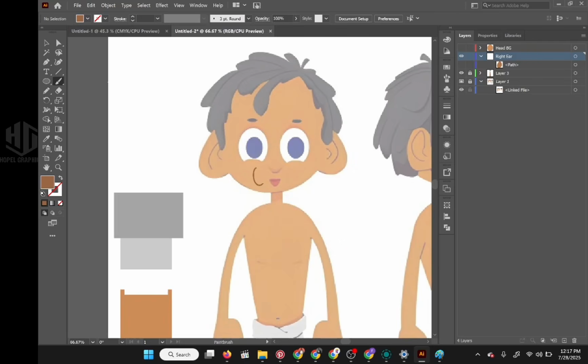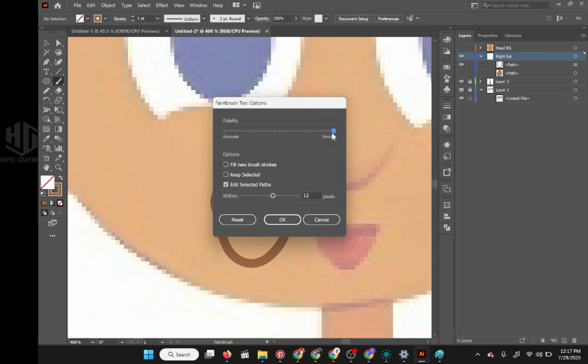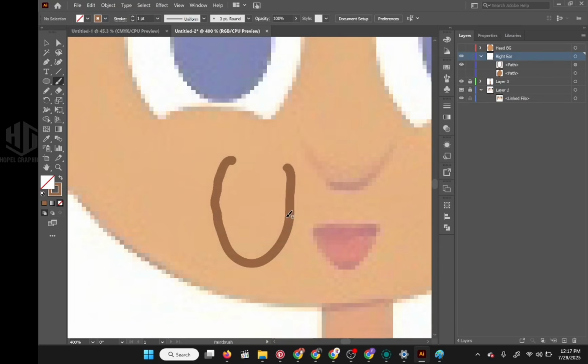I do something like this. It maintains the roughness. My hand wasn't straight, so it's a U I did, but look at how jagged the edges are. Then compare it to the highest value. I do this. You see how smooth it is.